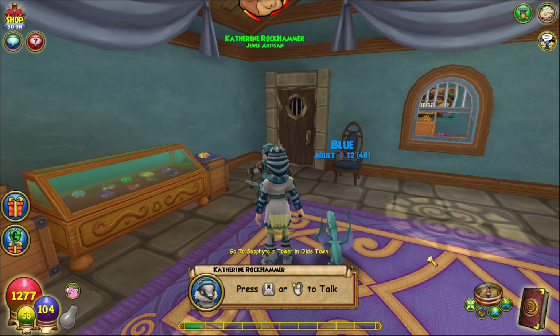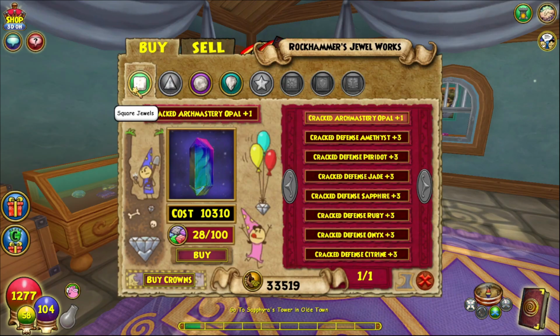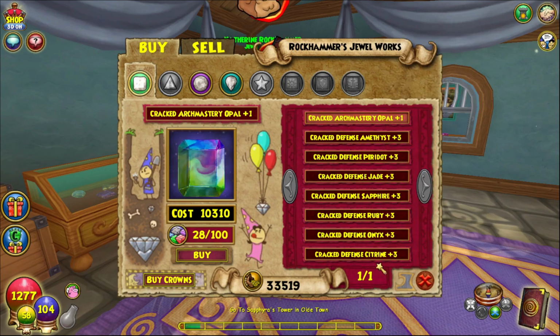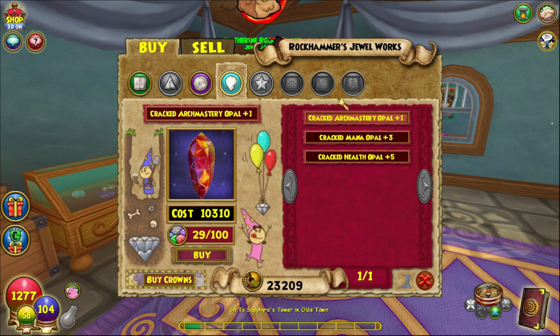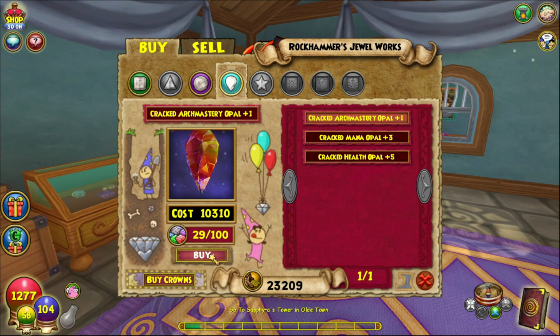Now the reason why those 2 shapes are important is if you head over to Catherine, we take a look at squares, she has a list of jewels that you can purchase. Now the one that is the most important is this first one, the cracked Archmastery opal. So for us, we need 1 square, so I'm going to purchase 1 of these. And for your tier jewels, we need 2 of the cracked Archmastery opals. So 1, 2.